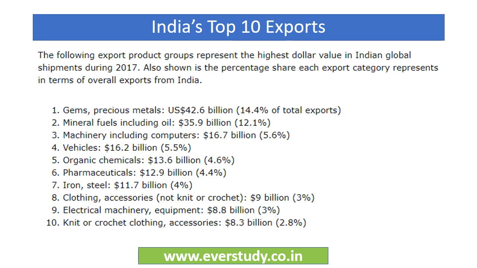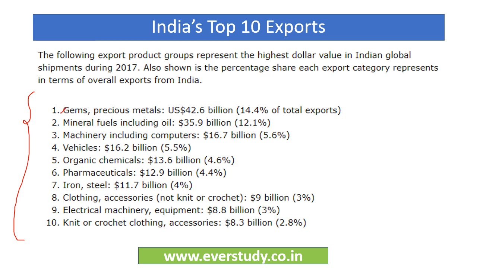So to answer this question, we must be aware about the top exports which are being made from India. In this regard, the following table is relevant. It is giving us a picture of top 10 exports from India in the last year. You can see the largest item here is gems and precious metals. So this is the highest export item of India.